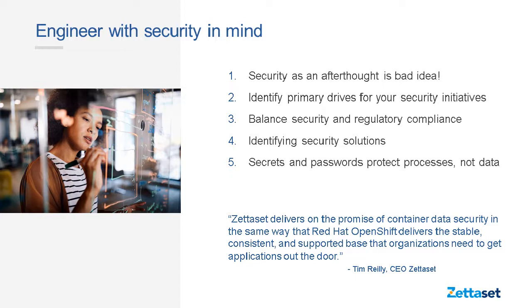And like I said, there are legs of the stool. If I could, I'll take a second to go back to the castle. The castle has a moat, a drawbridge, towers, a wall, guards, everything. What happens if you get inside that and then you can get to the gold? What is the last line of defense there? Well, encryption has the gold covered. So you can see that all that access control, all that monitoring is the castle walls and the guards. But once you get in, you get access to the data. We're here to encrypt the treasure.